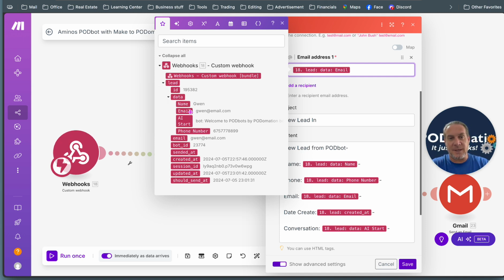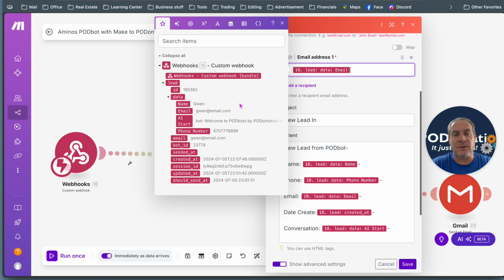So we got the name, the email, the phone number, and then the conversation right there. This is the upside to Make, is because then now I don't have to do anything. It's automatically bringing it in, and that webhook itself is already parsing all that stuff out for me. Again, if I were to ask this other information inside just a regular AI block, it would all be right in here, and then yes, I would have to go through and extract that out. But if you're already asking that separate question, then what's the point?